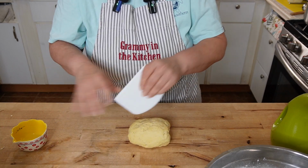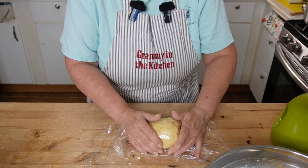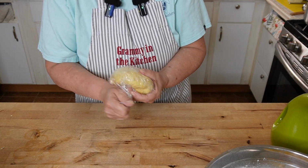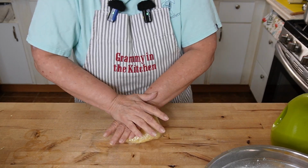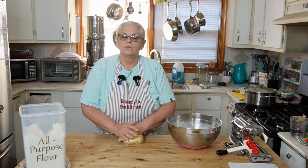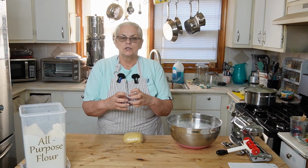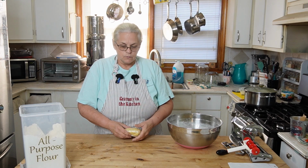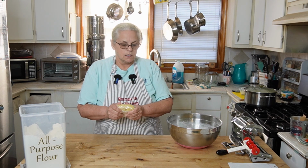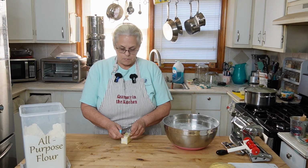That looks good. I want to cover it with plastic wrap. And we're going to let it sit right here on the countertop and just let it rest. Let that gluten relax so when we roll it out, it doesn't try to shrink up and go back to its former self. We want it to be very relaxed so that when we roll it, it won't try to shrink up.